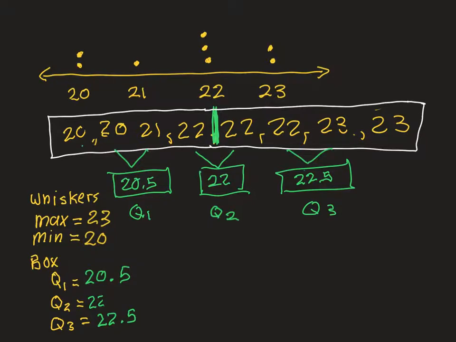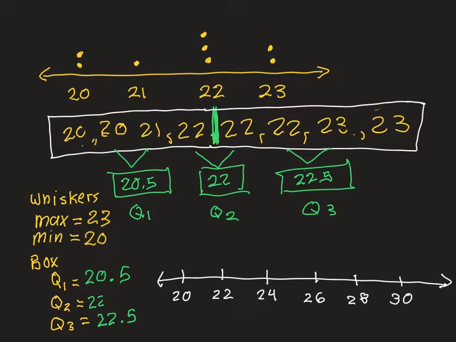You're going to need a number line. I chose to start from 20 because I don't have a lot of room. As long as your number line is big enough to where you could fit all of your data points in it, you're good to go. You're solid. Start with your box. And remember, start with your quartile 2. There you go. I got a little line at my quartile 2, which is 22. Then you could choose to do quartile 1 or quartile 3 next. It doesn't matter.